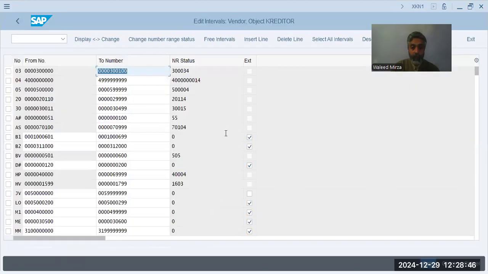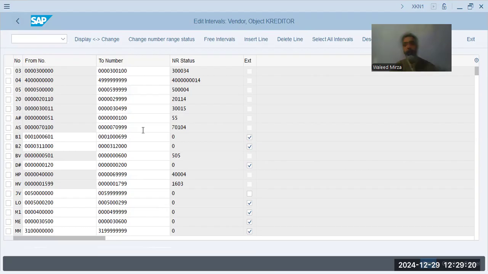Intervals, the ones that have external check, 120 to 200, that is only 80, and we need 2299. This is a good one, M1. Now we want to see if M1 is available or not in the same numbering denomination, which is 400,000 to 5 lakhs, 500,000, M1.